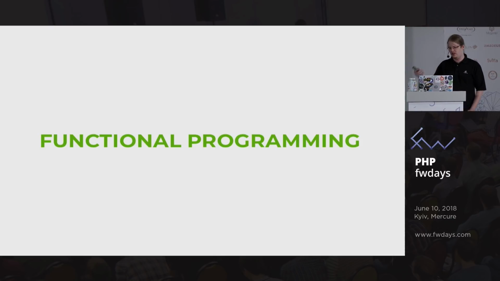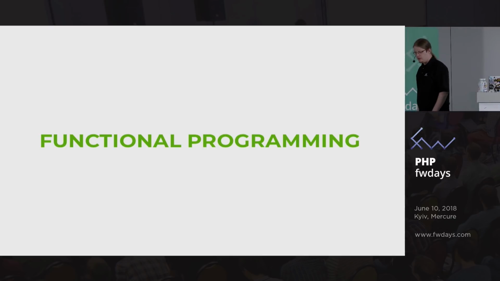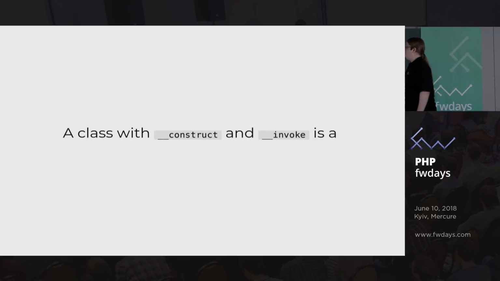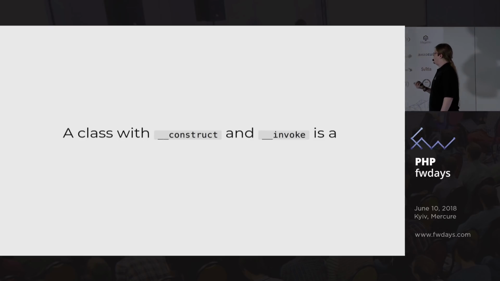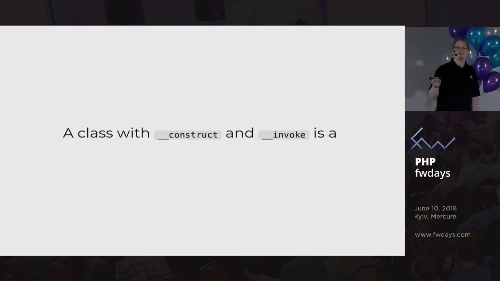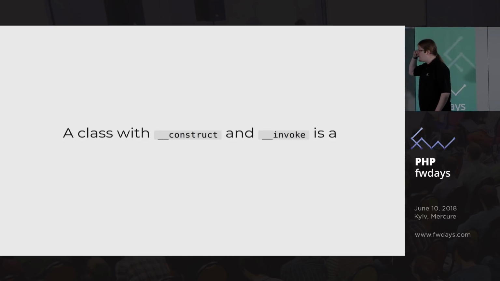You should have more of a definition of how your program works, and then have as little state mutating as possible. Another thing that I really like, and I think very few people realize, is that a class with just a constructor and invoke, what is this class? It's a function. What is this? Anybody got a better definition?